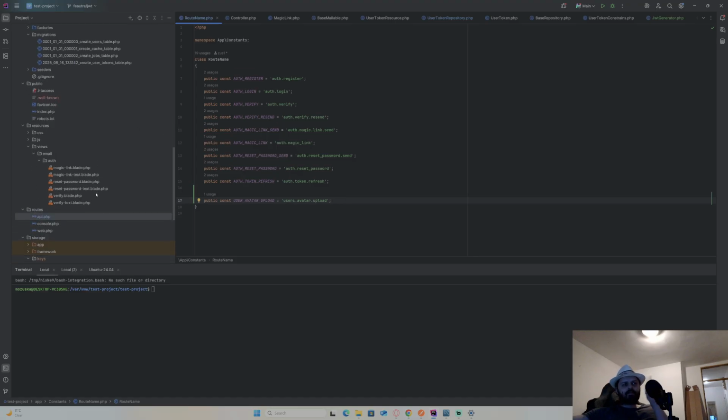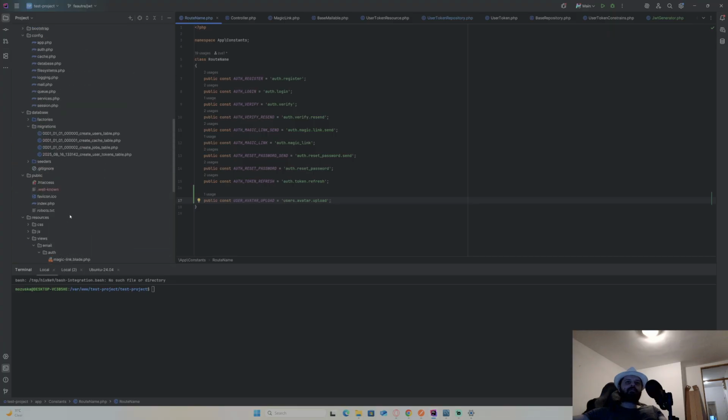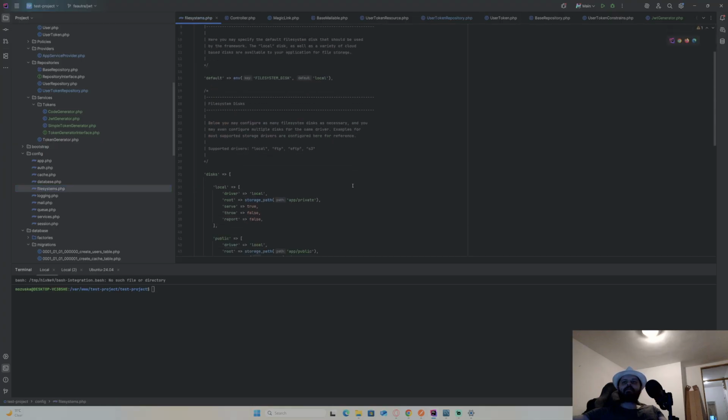Just one small thing. Now I will use AWS services, S3 bucket to be exact, but let's just look into the configuration here. I think it should be in the file system, disks.